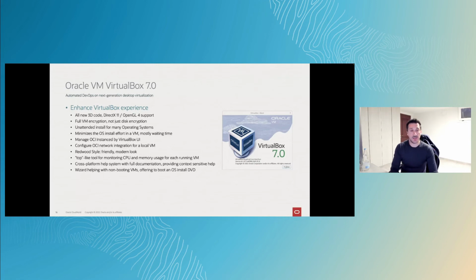With Vagrant boxes and Oracle VM VirtualBox 7, as I said before, by executing a couple of commands, you can get, for example, an Oracle Linux system up and running in less than a minute. And now I'm going to share with you a quick demo, running on a Mac. You will see that you're going to get Oracle Linux 9, the latest major release we have announced for Oracle Linux this year. You can get Oracle Linux 9 up and running in less than a minute.